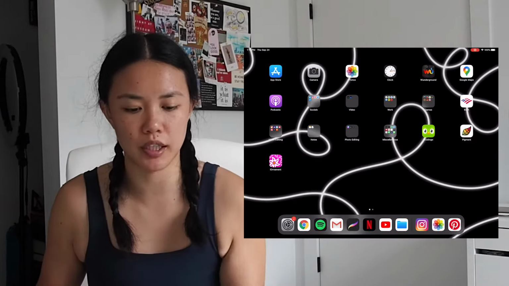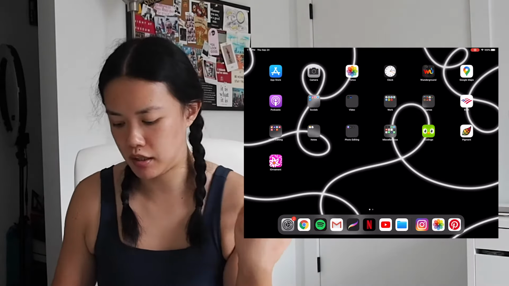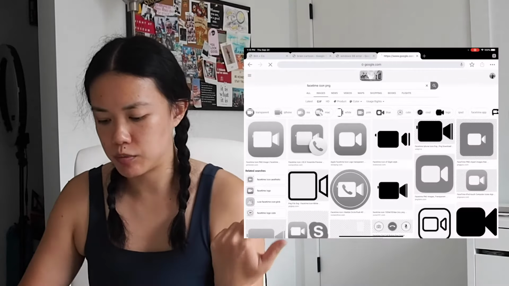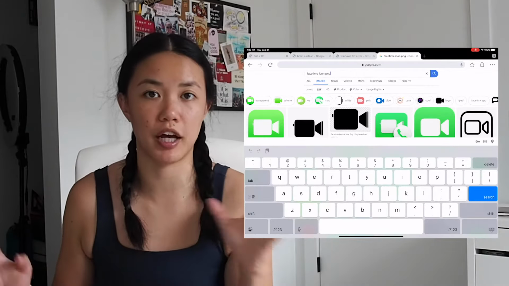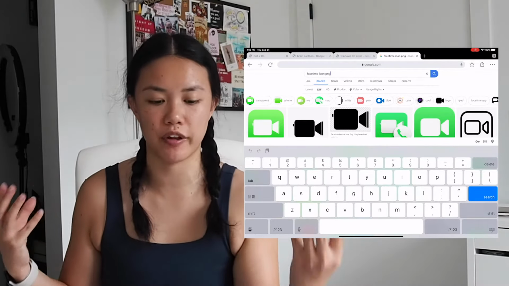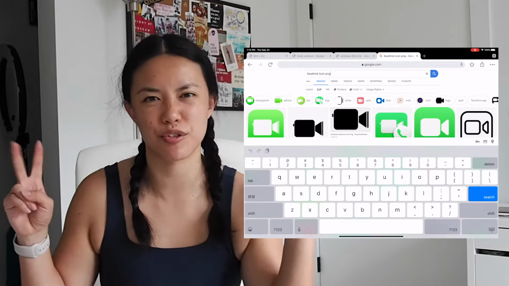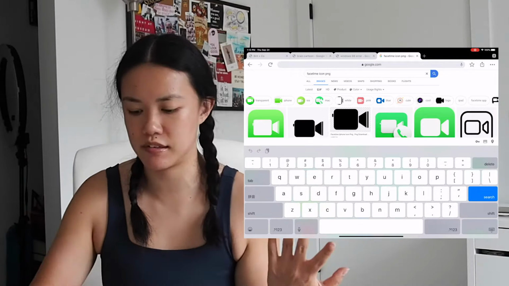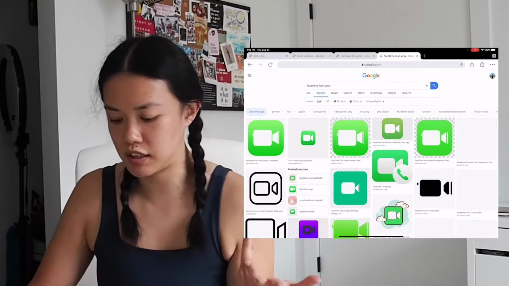So the process on the iPad was a little bit more complicated, but basically I started with the first homepage. So what I did was, starting from admin, I went on Chrome, and I would search, you can see I've already done it here, whatever icon I needed for the app. I just kind of stuck with the original icon of the original app. So obviously the settings app is a gear. But let's just do FaceTime because obviously that's already what's here.